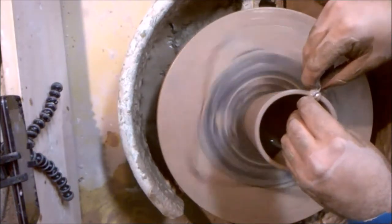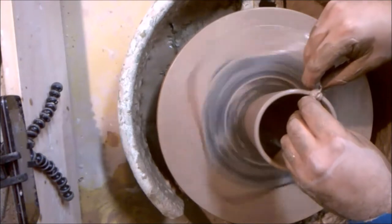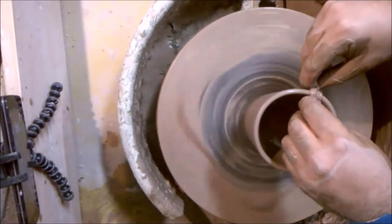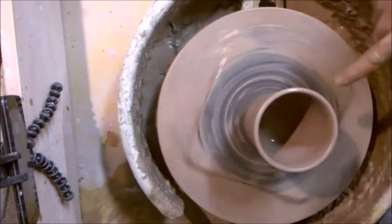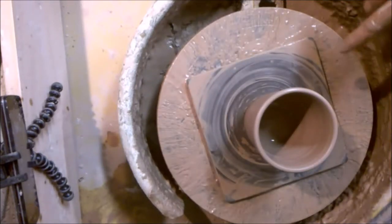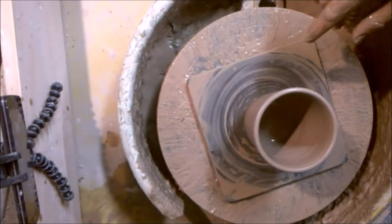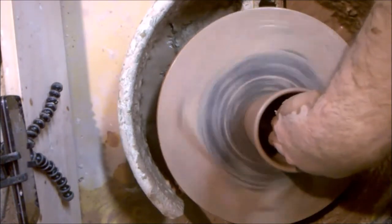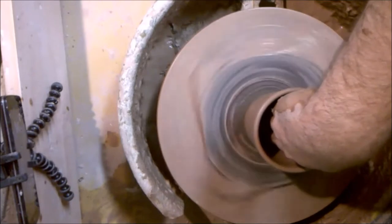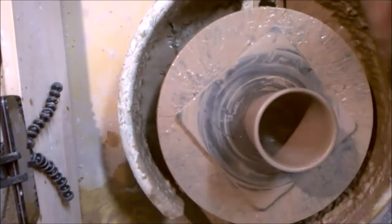And then from here, going straight to a chamois cloth for some compression, and I'm rounding out the chamois cloth. You can see how I'm just rolling it, holding it still. I have a really nice round rim, which is going to be really good for not chipping or breaking. Going to take out a little bit of water in the center.